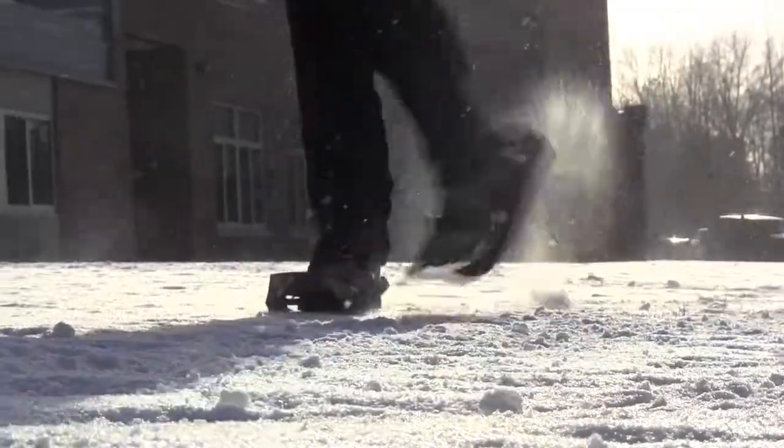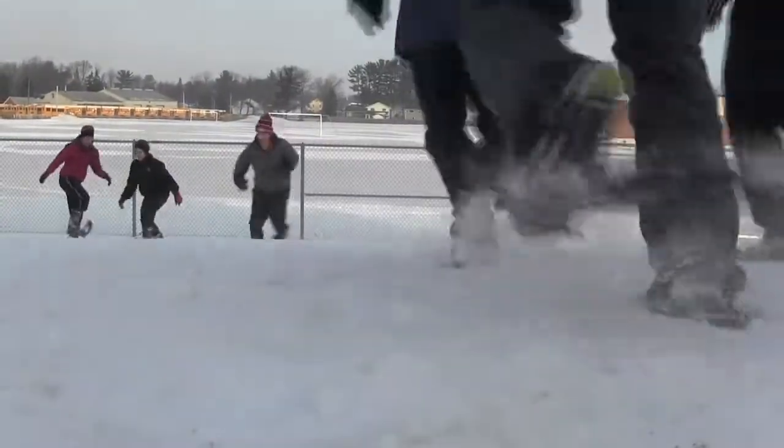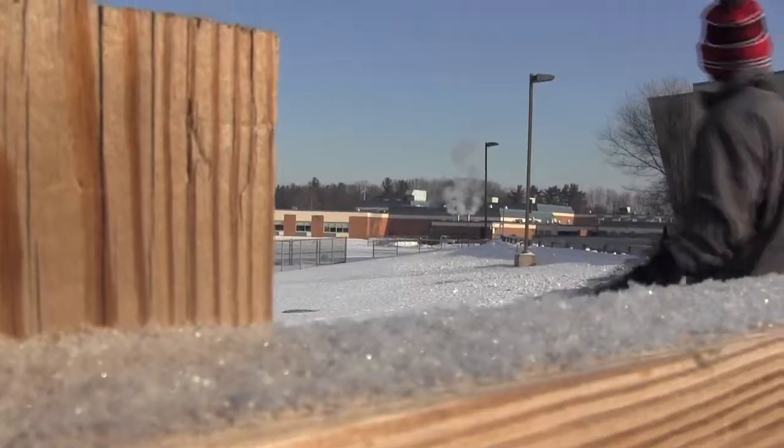What the snowshoe does is it widens your center of gravity, and it brings you down into the snow and lets you stay above the snow. It's almost like creating a floating technique, versus when you're wearing a boot and you're going to sink right in. So that snowshoe gives you that wide range with your foot, and it gives us opportunities to try things where these fields would be completely untouched in the wintertime.